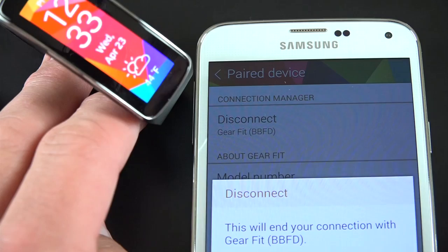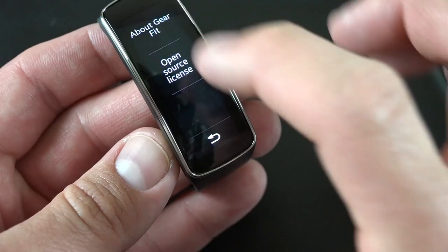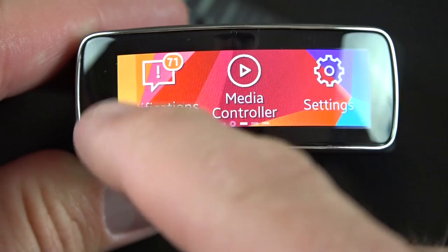So with Bluetooth disconnected, I now need to enter in that PIN in order to access the device. Now I can also reset my Gear Fit, or I can go to my info so I can see about the Gear Fit and see my software version. Now for me, one of the most useful features about the Gear Fit is this notification manager.